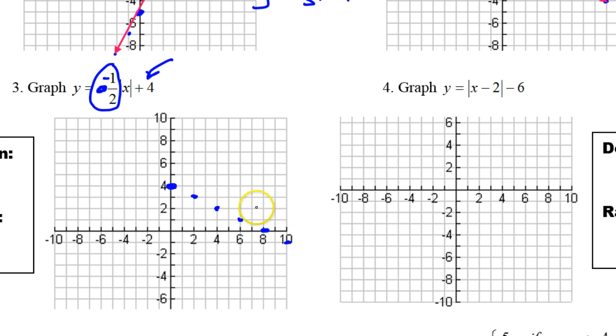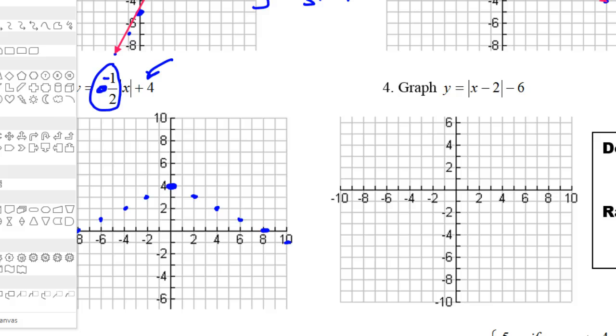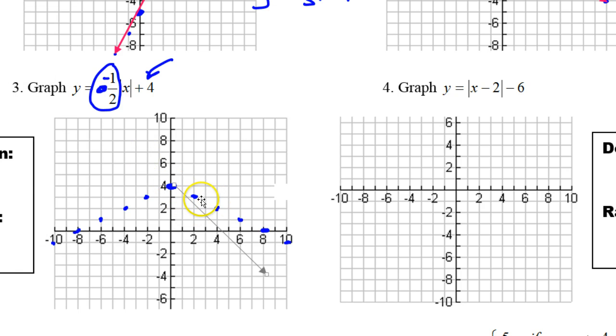Now because this is a V and not a straight line, when I do the left side, I'm not just going to keep going up. I'm going to do the mirror image and go down 1, left 2, like this. Okay? And then I can draw my function from there. I messed that up, didn't I? Maybe I can fix it. So the graph should look like this.